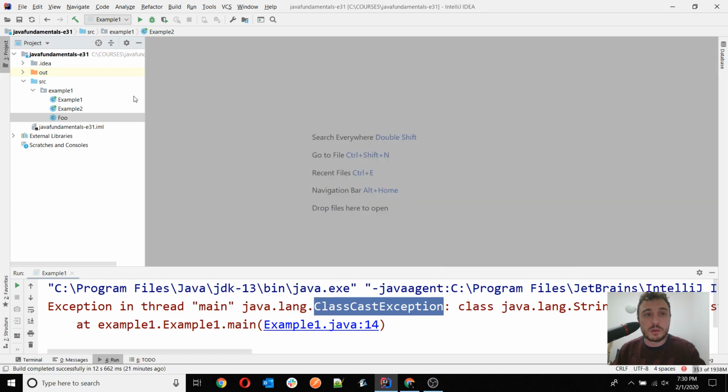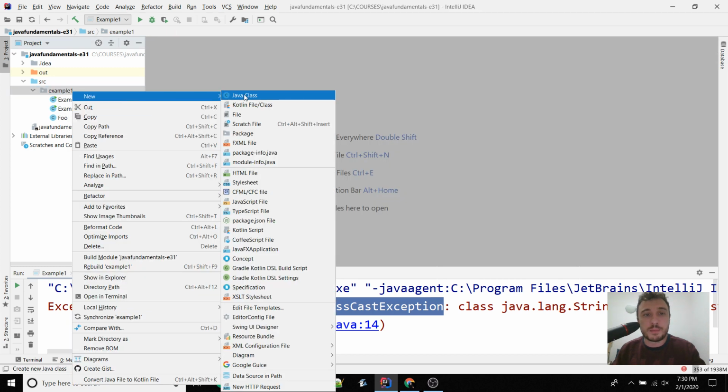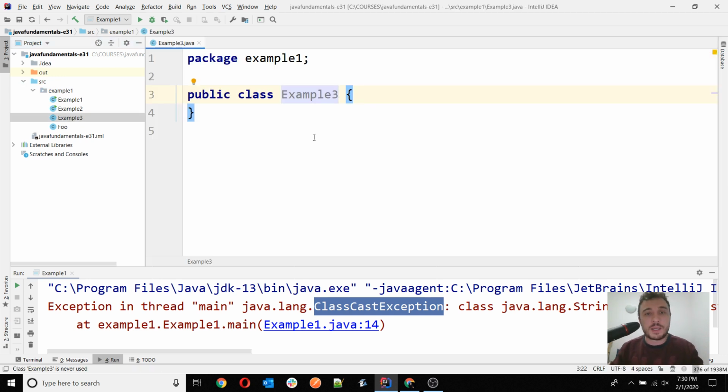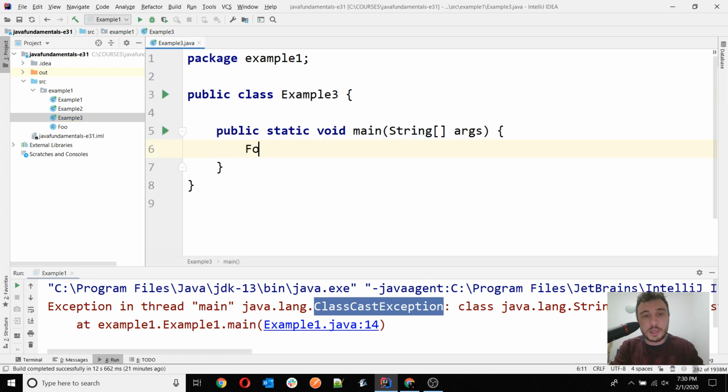So let's go to a third example. I will create an example 3, and again I will create a public static void main method, and I have a Foo of integer, new Foo.